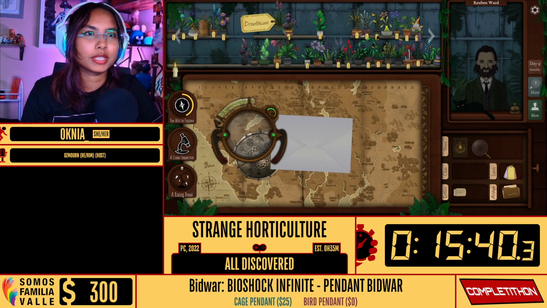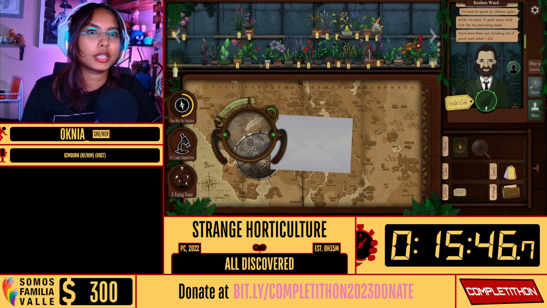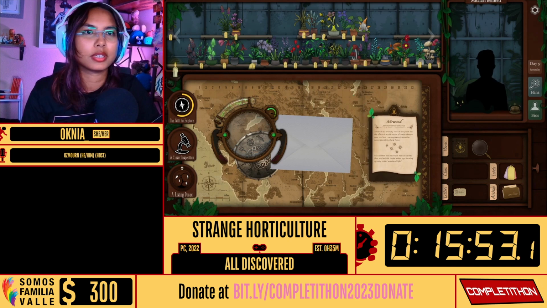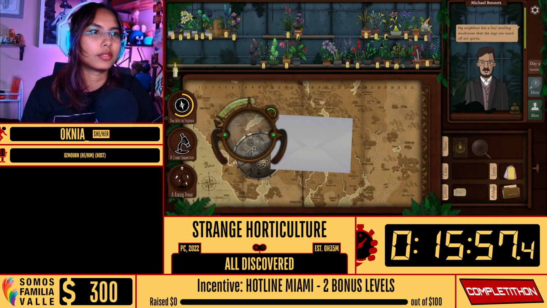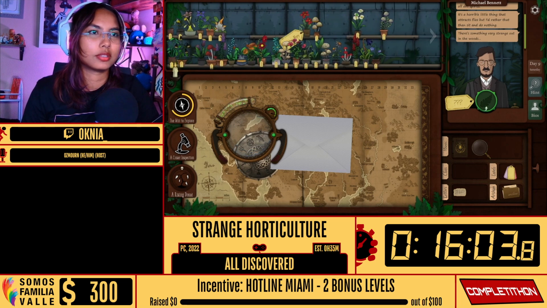So we identify plants in this game, but we also create potions. So I'm gonna also try to move my potion plants up onto higher shelves so I can see them a little bit better, because we're already getting a little wild. Who's this? Michael? What do you want? You want this one.